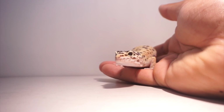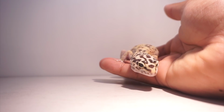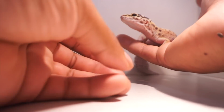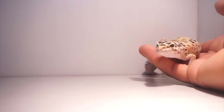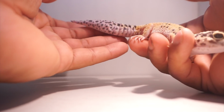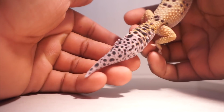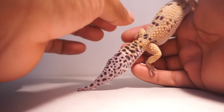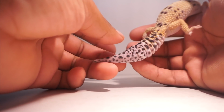The one downfall that I noticed, and the one thing I hear from other gecko keepers, is that these guys tend to be sometimes picky eaters. The best way you can tell a gecko's health is based off her tail. Her tail did fall off years ago, but as you can see, it's still nice and fat. It's grown back. This is where they store a lot of their fat, so when they eat, instead of storing it on their belly or neck like double chins, they basically store it on their tail.